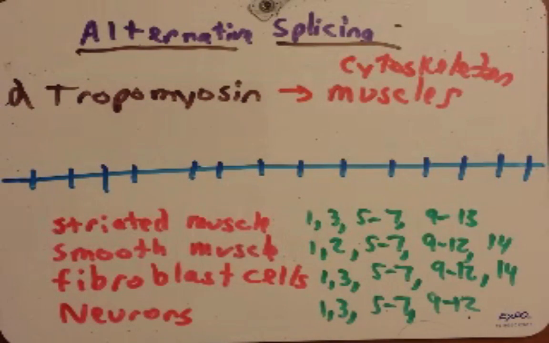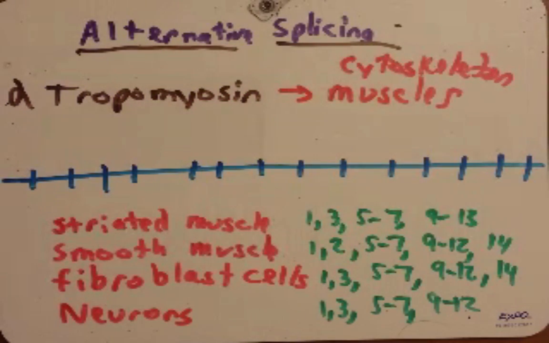Evolution could have chosen to make 4 different genes, but that wasn't as efficient. It was better to take a pre-existing gene that essentially had the same things you needed in each of these cells, with slight differences. So you can see between striated and smooth muscles, very similar, except we're exchanging exon 2 and 3 and 13 and 14. It's much easier to do this than to make a brand new gene. Just adjust the one you already have.